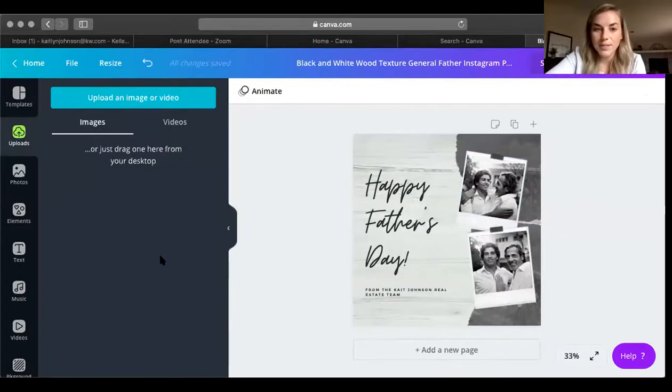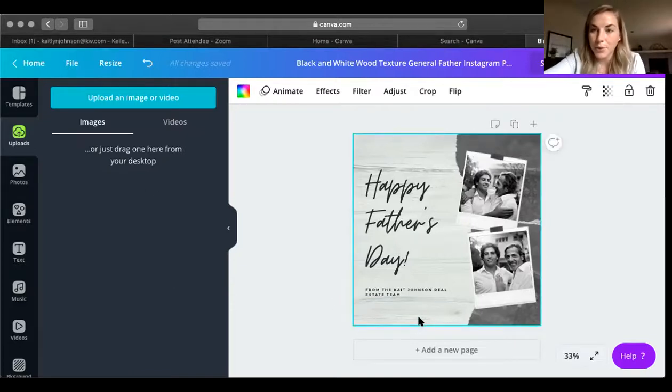Your logo would be saved to your Canva, or you can push upload an image or video. It'll take you to your hard drive of your desktop or your laptop or even your phone, and you can upload pictures and logos through there, and you can just drag and drop right onto your content, which is really, really easy and fun, right?